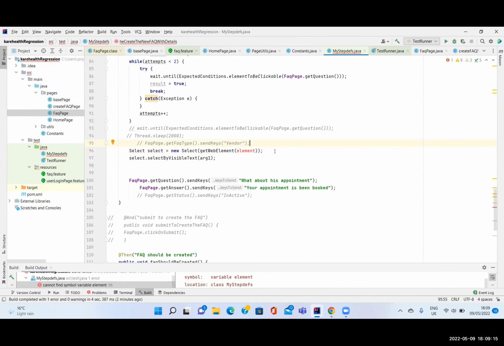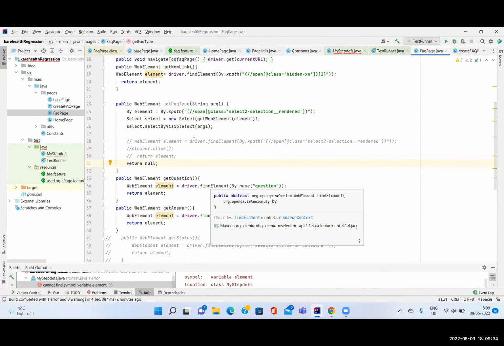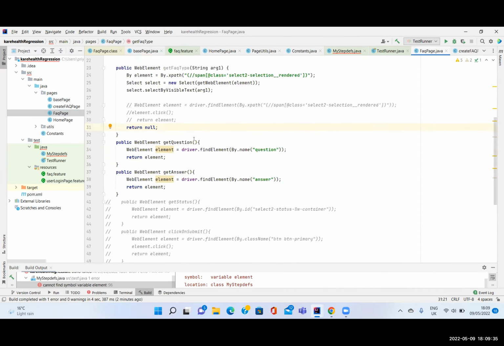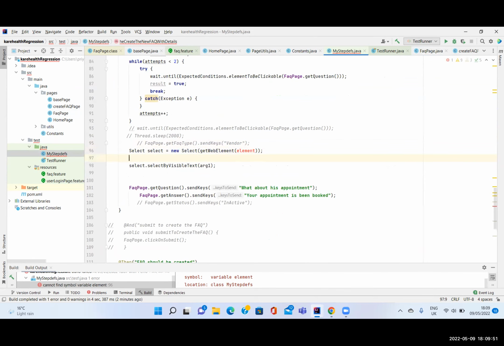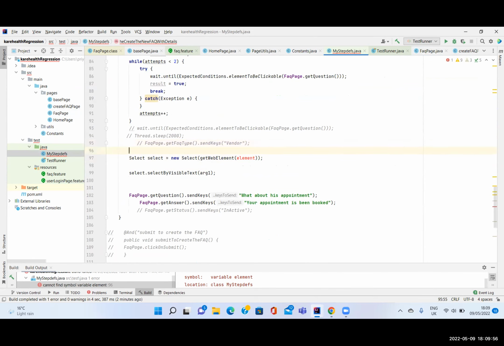Why can't she give the XPath straight away here and then work it out, sir? Yeah, she can do it. Why don't you copy from the FAQ page? Go to FAQ page. Copy that line 24. Okay, this XPath you're talking about, yeah? Yeah, the same which I showed. Just copy that XPath and update it over there and see if you're able to get it. No, above 96. Yeah, line 96. Yeah, it's working. Let me run.